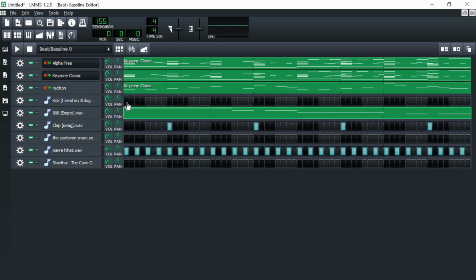What I'm gonna do now actually is put the kicks in. So now that we have the kicks in, we can go and put these snares in. And now I'm going to place this hi-hat, as a lot of songs go, right before this clap or snare, whatever you have there.